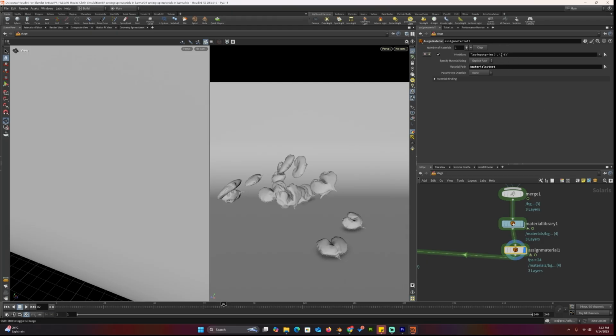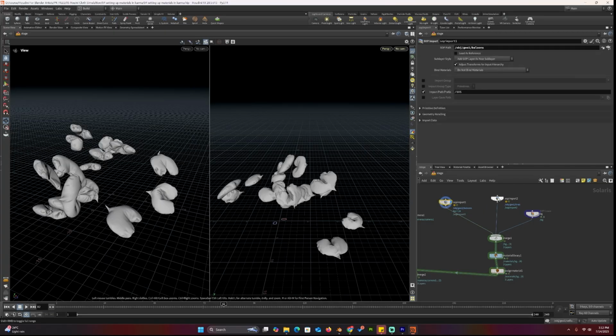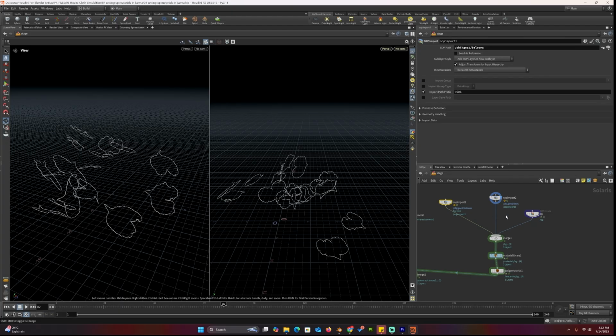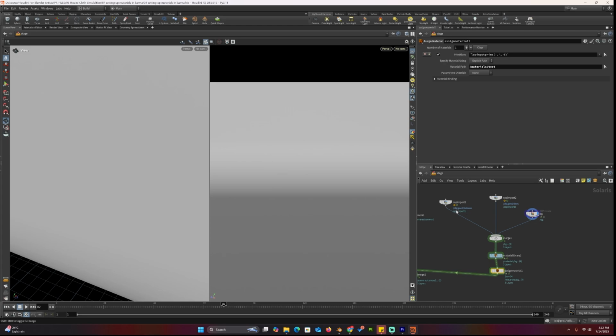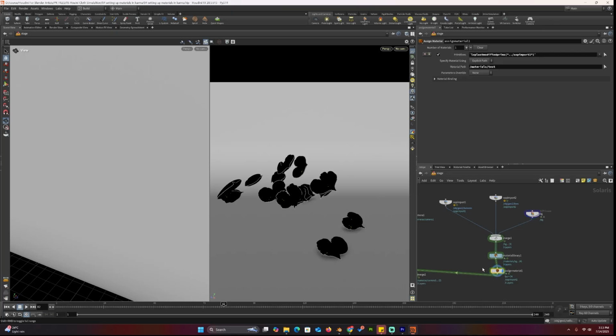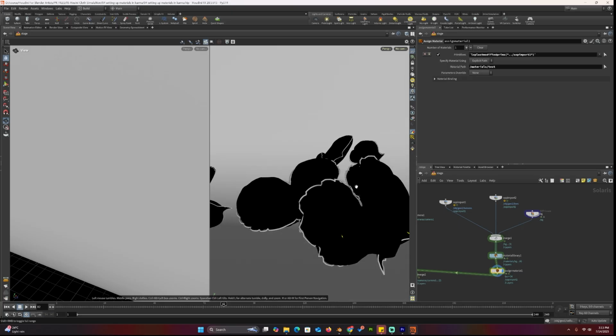Now I just need to select the geometry that I want this to be applied to. The simplest way to do that is just going up here. Each input here represents a geometry. For example, this here represents the balloons. This represents the lines on the balloons and this represents the background. So if I want this material to be on the balloons, I just drag the balloons, with the assign material node selected to expose its parameters. I just drag these to the primitives and that should assign the material. And now if I set the preview flag to this assign material, I should see that this is now gold. Though because it's metalness, that's why it's black.